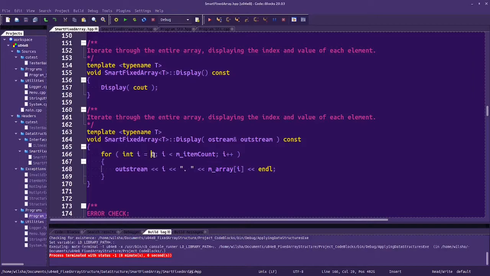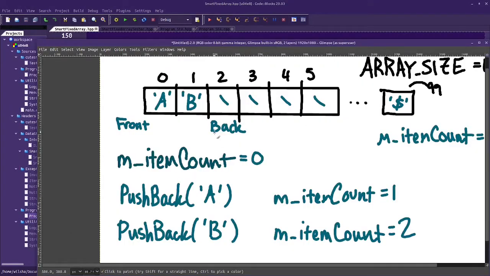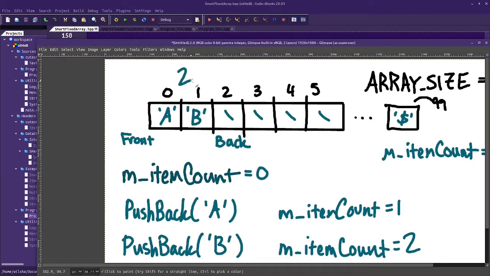And it just iterates from 0 up until not including the item count. Because if we look at the array, and we have A and B stored at 0 and 1, in this case, item count is 2. So we don't want to include 2 because this would be the third item and it would be garbage or empty data.